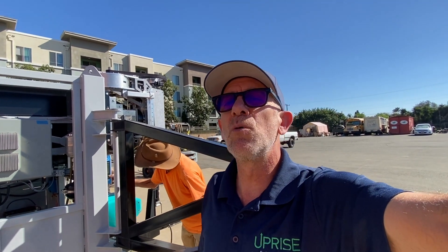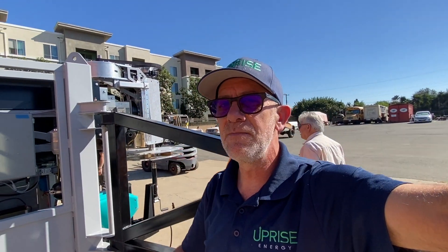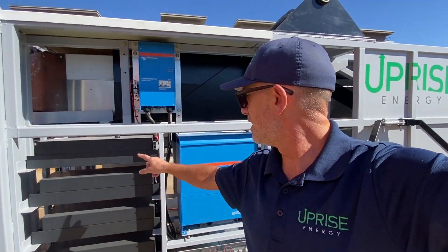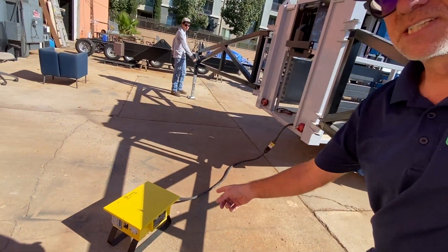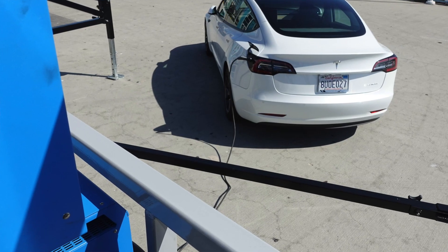You could consider this to be a mobile nano grid because it generates the power from the wind and the sun, stores the power in these LFP batteries — up to 200 kilowatt-hours — and then delivers the power through this onboard inverter, giving you all the power you need through a scatter box like what you see here or any other type of system. If moving power to remote locations is also of interest, we have a deployable battery system, and those batteries can then be moved to whatever location you like.